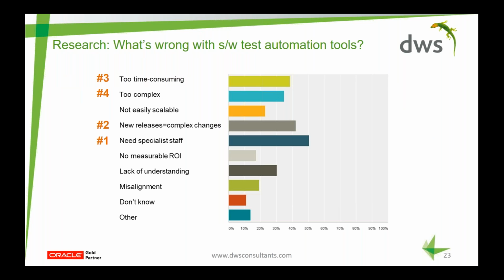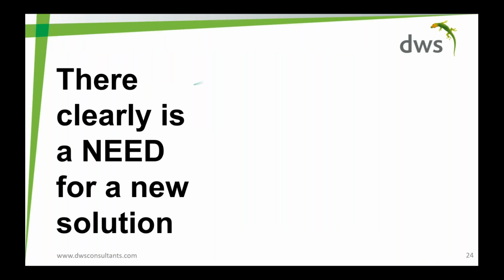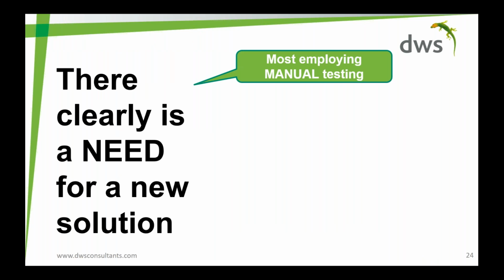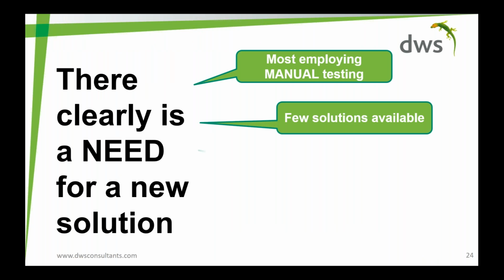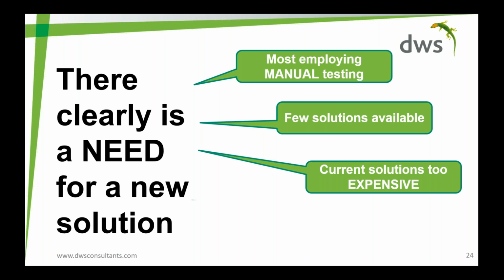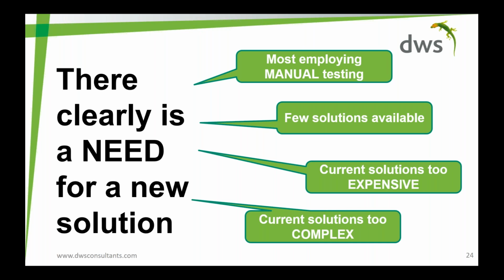Now, as we've already shown you, the research that we carried out tells us that these existing solutions have a number of issues that make them unattractive to JDE customers. So clearly there is a need for a new solution because most people are relying on manual testing. There are few solutions available, and those that are available tend to be very expensive and are far too complex for the typical JDE customer.